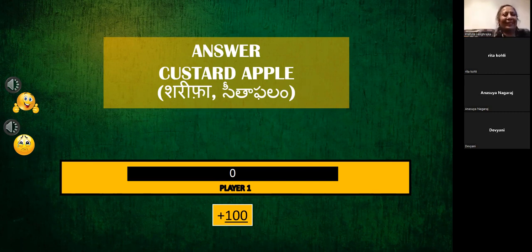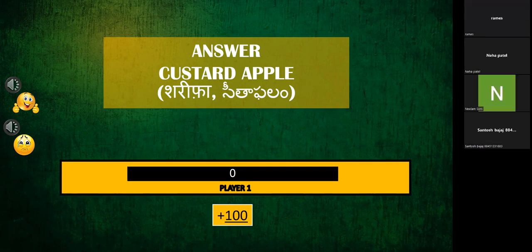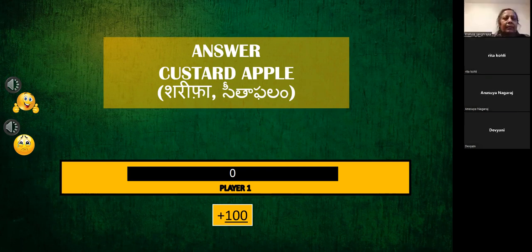Yeah, so there was a very good recipe that I heard from a friend of mine who got it as a canned version, and then she made a very good dessert with it. Custard apple has a lot of sweetness to it. It's got fiber to it. It is very good for hormonal balance. So custard apples are very good for maintaining your hormone levels. Dr. Ashwini, please add some insight.